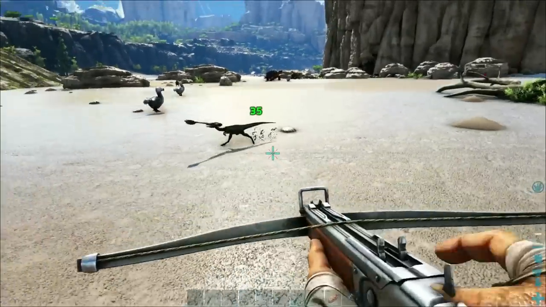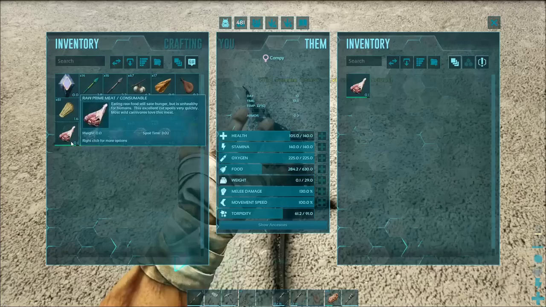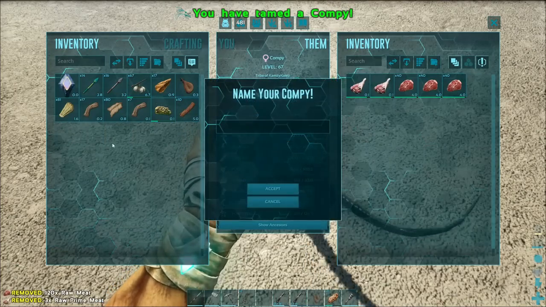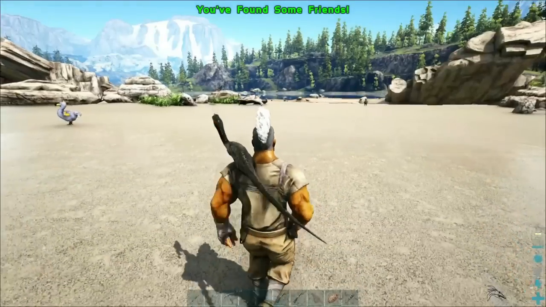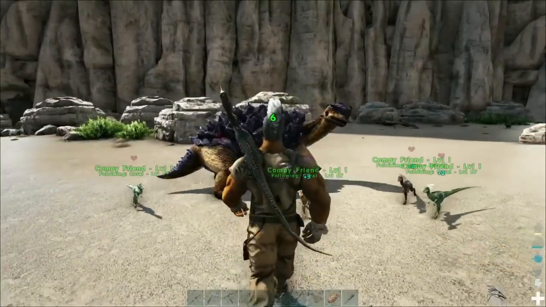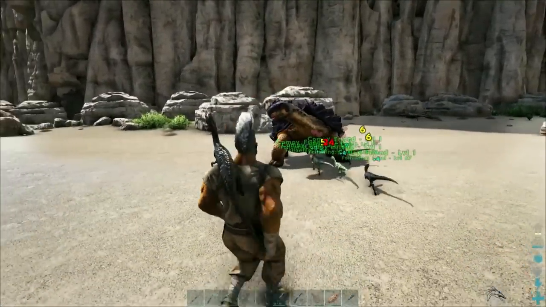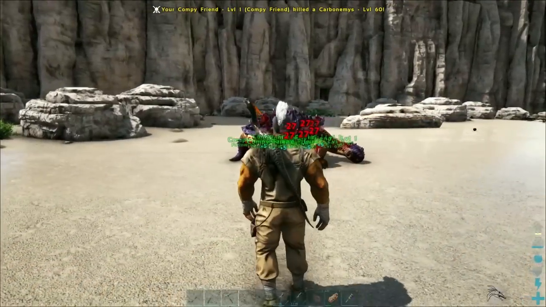Day 10! I finally figured out how to tame these darn compies! Apparently, they just needed prime meat. Darn it. These things are freaking beasts! Look at what they just do to this little turtle. Oh, what a scream! So much carnage! Brace yourself! Oh man, they're just so cool.